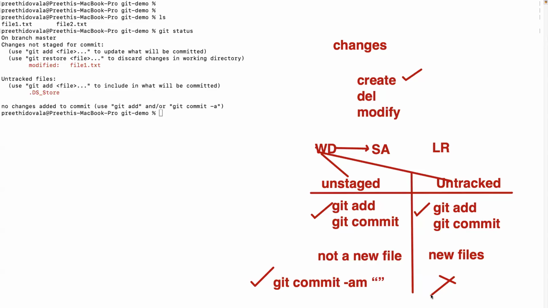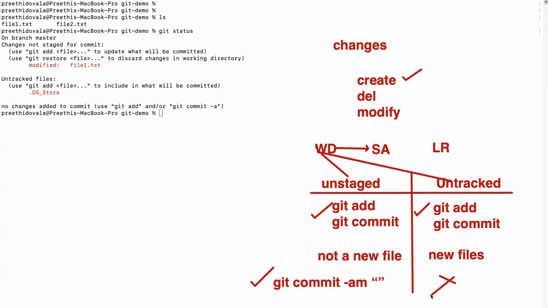Preeti, just a question. There are two files, file one and file two. In file one, you committed these files. Now these are in the local repository. Now in the first file, you again added some data, and then you're checking what stage it is.